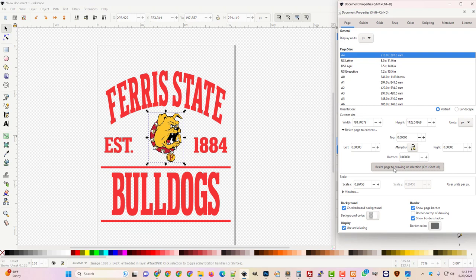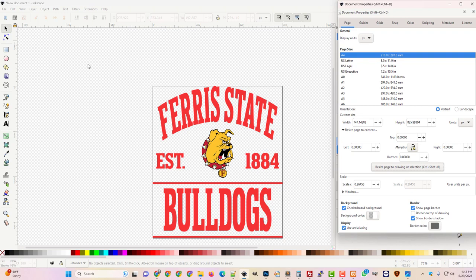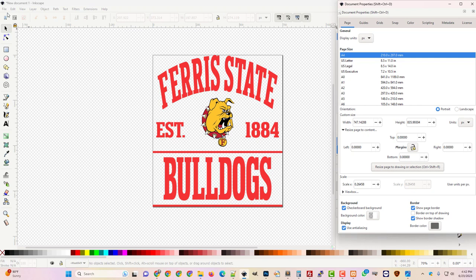So I'm going to control Z that. I want to unselect that. And then resize page to drawing or selection. Awesome. So that's gotten rid of all my white space, which is really important when you're uploading images. And it's also kind of given me a better picture of how things are framed. I think it's really good.